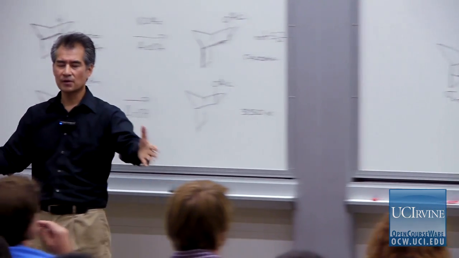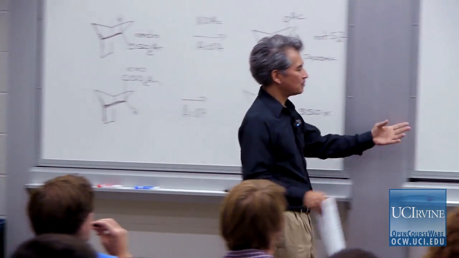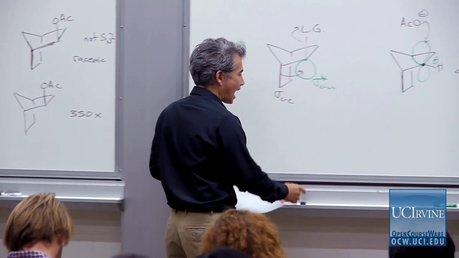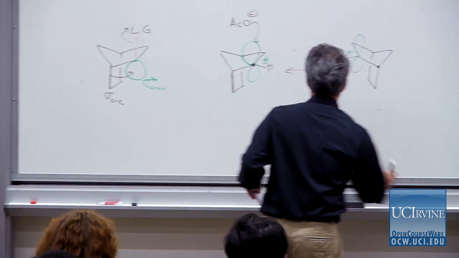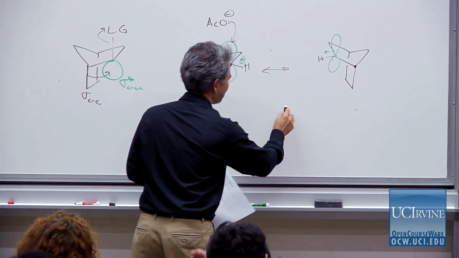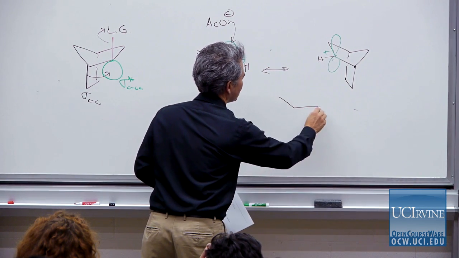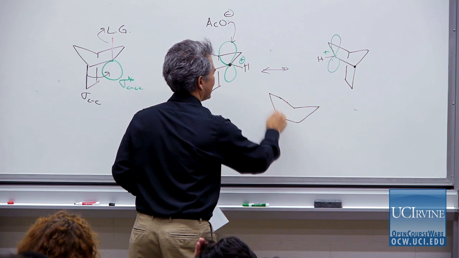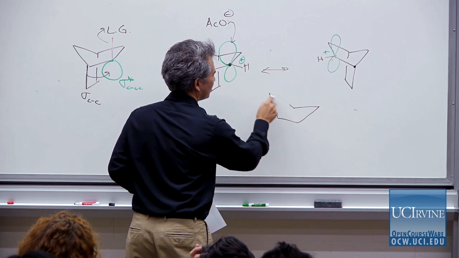The true structure of the Norbornyl cation has this sort of bridging interaction. There's no happy way for us to draw this with this two bonding interaction. I'll struggle to draw this. I don't really know a good way to draw this. Nobody's ever figured out a good way to draw the Norbornyl cation.